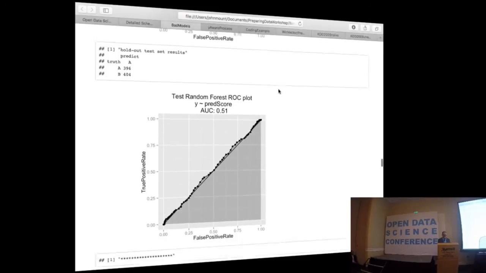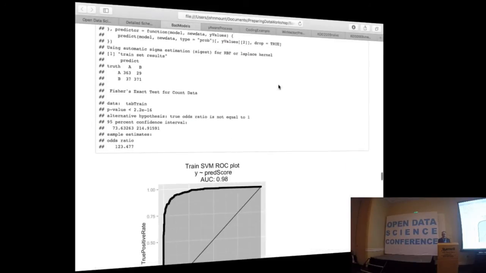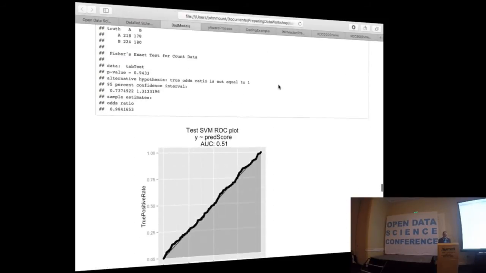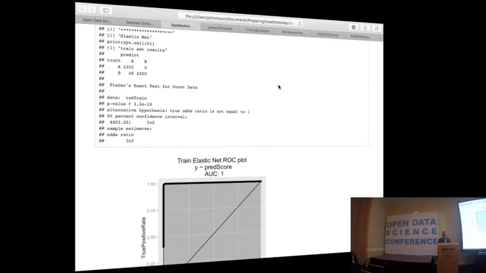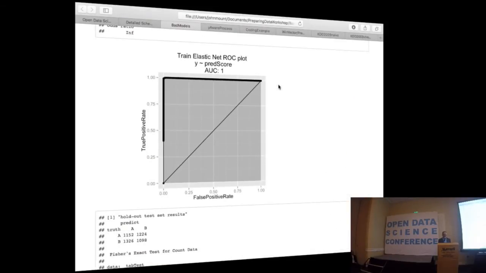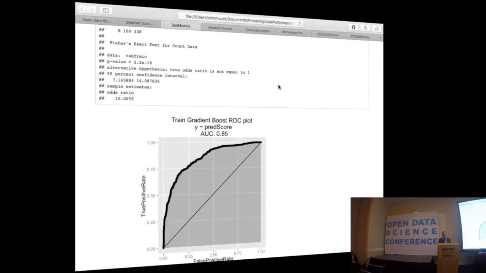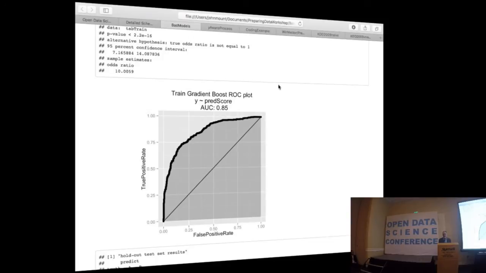Support vector machines. A little philosophical thing: obviously support vector machines with a given complexity have a given guaranteed generalization error. But the problem is the support vector machine is willing to make very complex models, and we normally don't inspect whether it made a complex model or not, and it did the same thing. And elastic net, I forget the exact parameters I used, but not so good. Gradient boosting, which is actually currently our favorite machine learning technique, has been pretty good, but not so great.